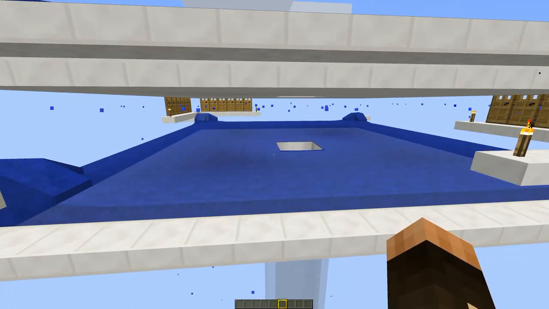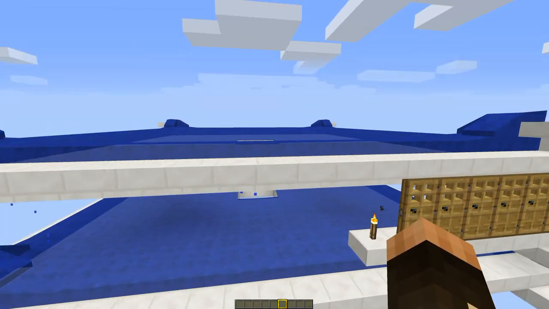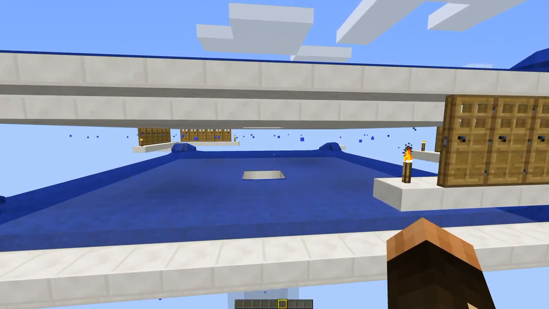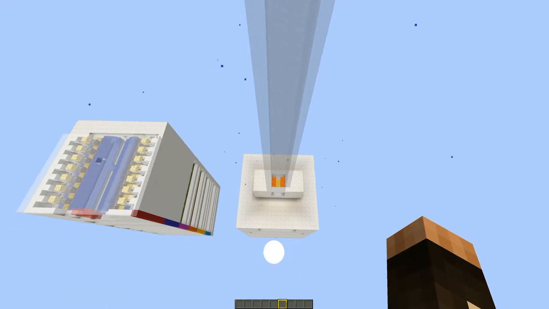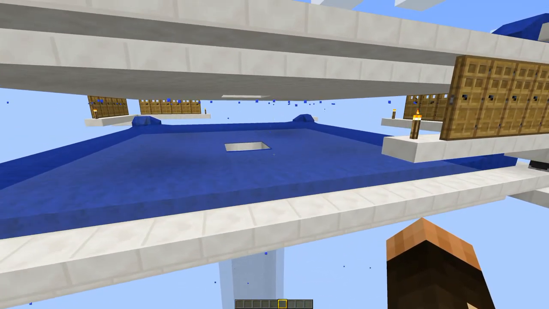So with this design having 2 spawning floors and the doors in this particular configuration, it allows the iron golems to spawn on either floor, and once they spawn, they'll fall down the middle and land on those lava blades, and you'll get all the iron golemy goodness.